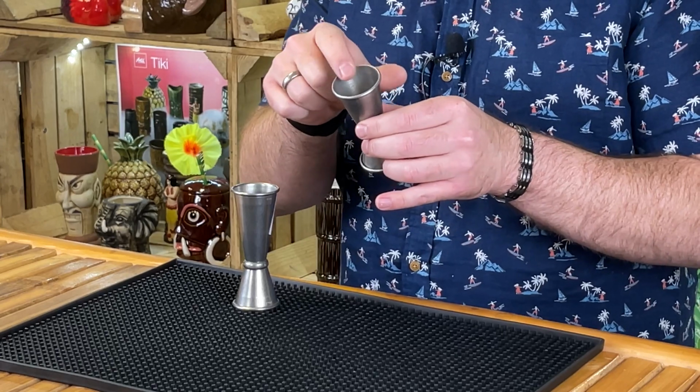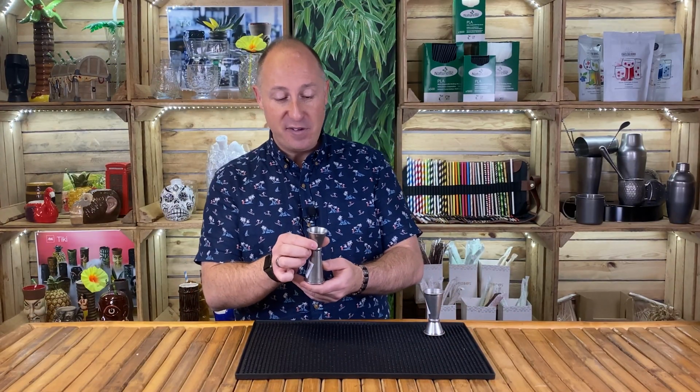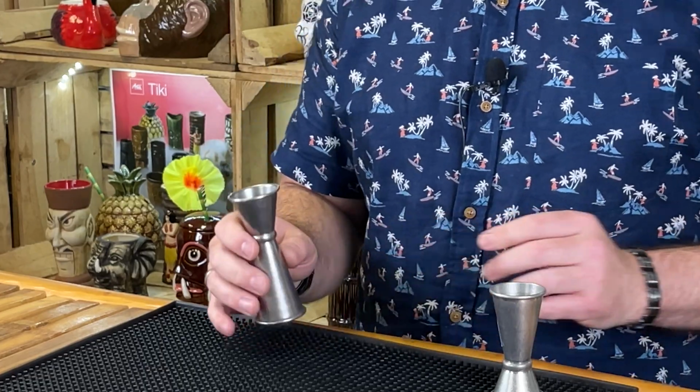And then this one here is lined at 30 in there. This is a standard kind of 25 mil, 50 mil. However, this one is lined at 35 mil inside and 15 mil inside, which is great, but again, you can't do 5 mils. So I've just pulled a whole load off the shelves around the corner there.